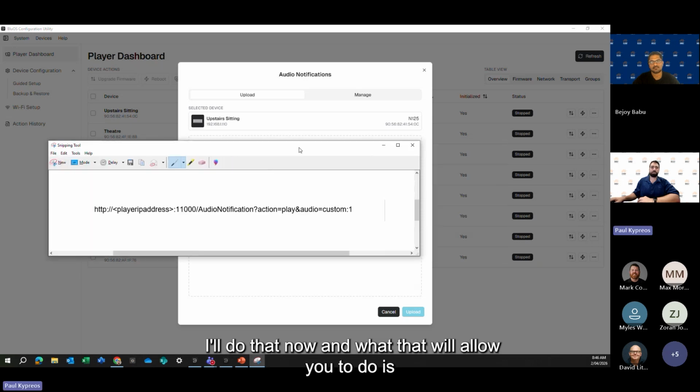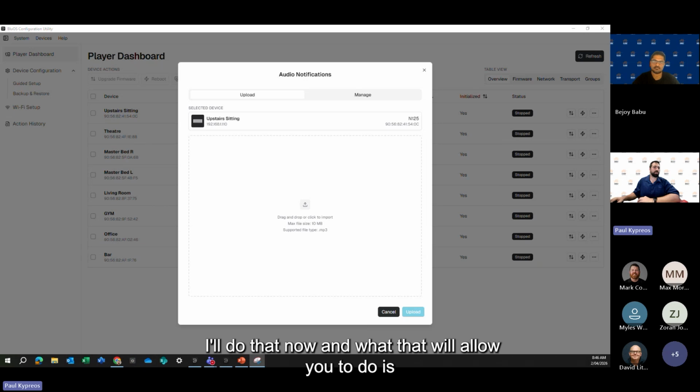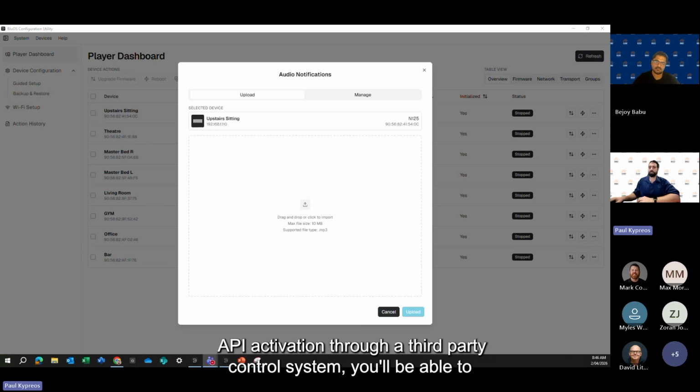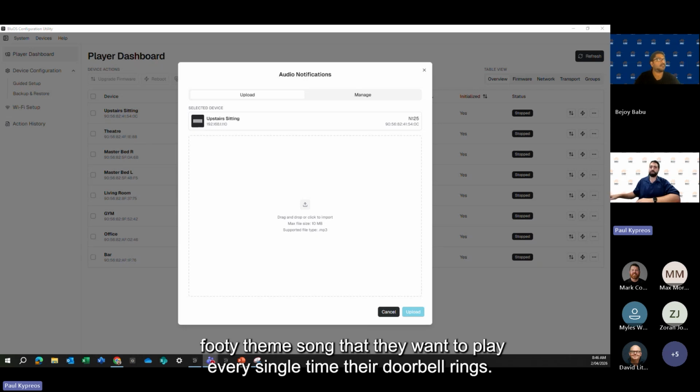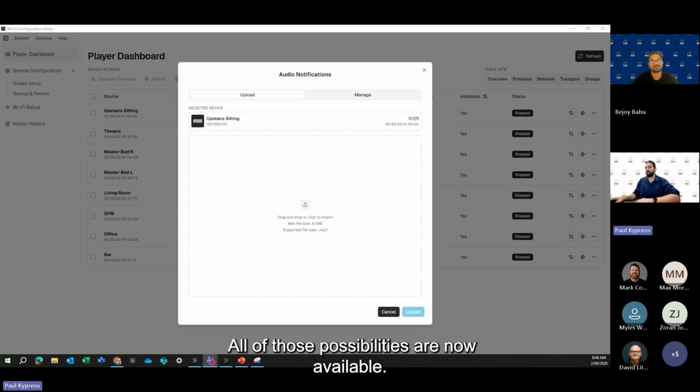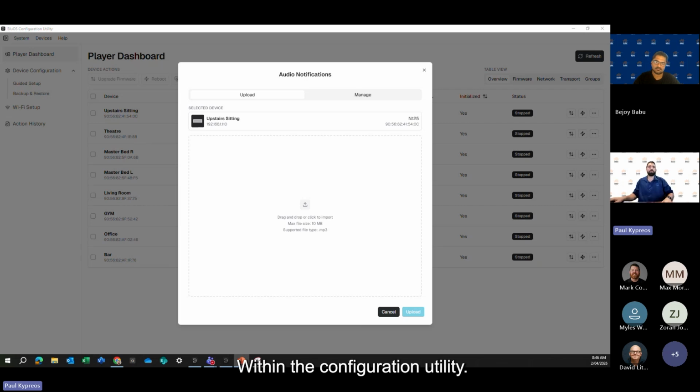I'll do that now. What that will allow you to do, using a doorbell system or any other type of API activation through a third-party control system, is make tones or recorded messages, or even if the customer has a favorite footy theme song that they want to play every single time their doorbell rings, all of those possibilities are now available within the configuration utility.